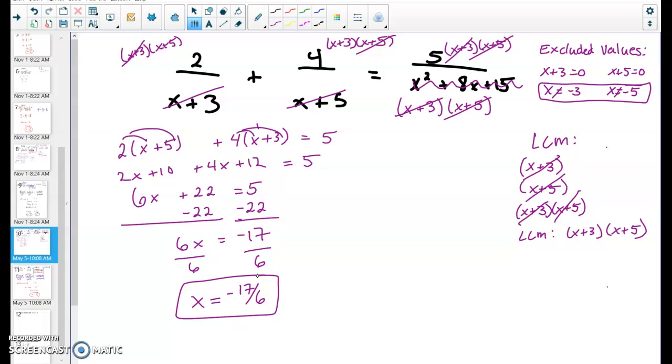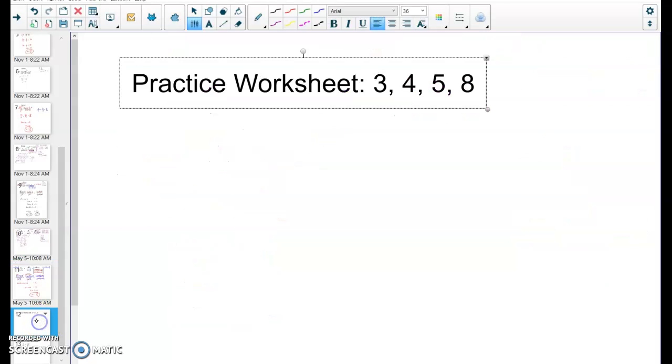Okay, so the last two examples are a little bit more challenging. You will see a few examples like this in your practice worksheet. You are using the same worksheet from the 3.1 video. I will post it again in the link with this video. But you are only doing problems 3, 4, 5, and 8. So hopefully when you finish all 4 of these problems, the entire worksheet will be completed. So you have problems that use cross multiplying and then problems from today that use the least common multiple.